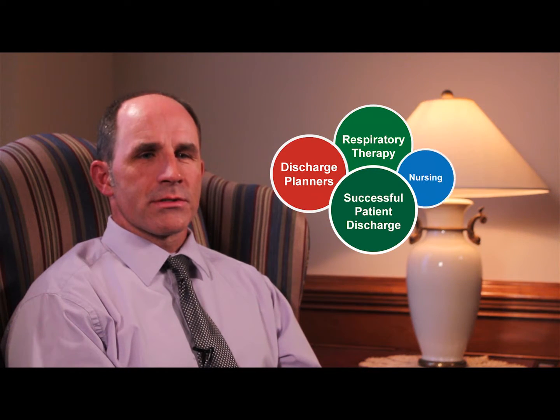This guideline is intended for use by all individuals involved in the discharge process. This may include respiratory therapists, discharge planners, nurses, social workers, case managers, and DME providers. At the MSRC, we believe that using this guideline will benefit your organization by keeping you involved in every aspect of discharge planning for the complex respiratory patient. This level of organization will help all facets of healthcare to assure a safe and worry-free transition for the patients from hospital to home.